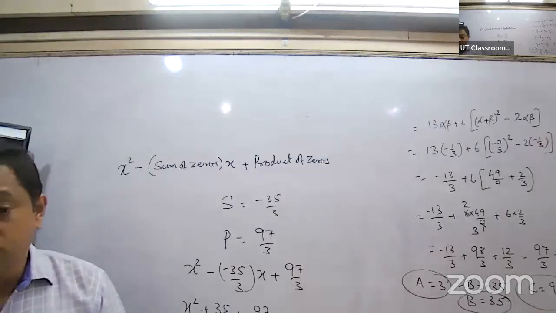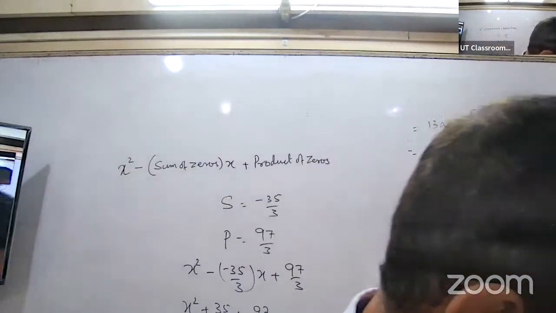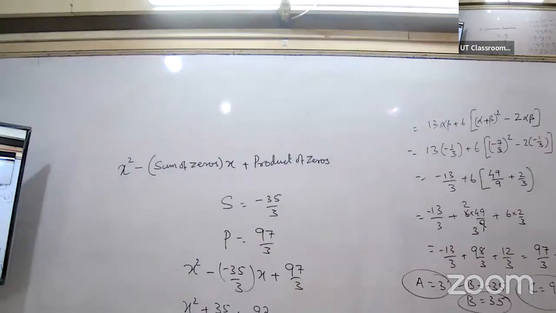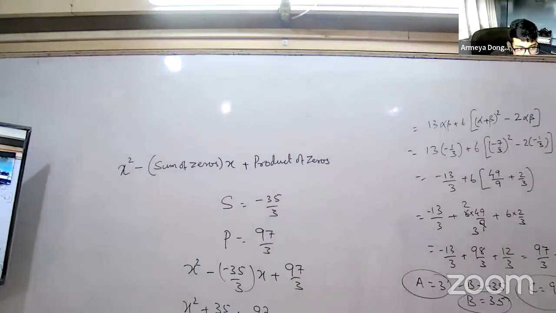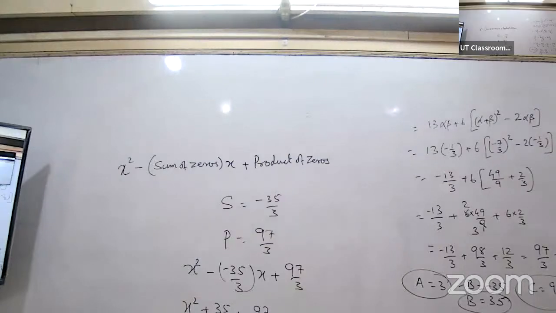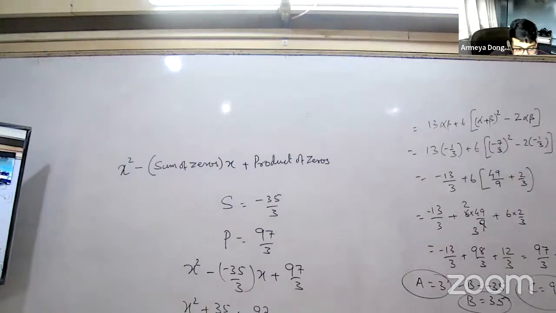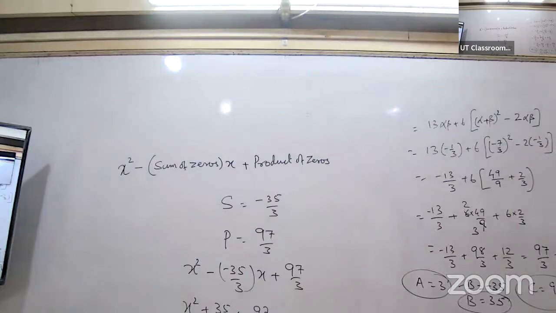So we are done with the quadratic polynomial, all the properties and rules. Now we have a little part on the cubic polynomial, not many properties. We have to write what it is. What is a cubic polynomial? A polynomial with degree 3. The general form is ax cube plus bx square plus cx plus d, where a is not equal to 0.